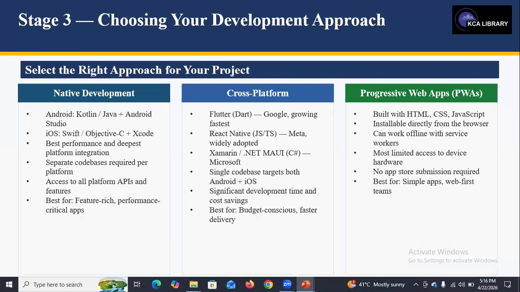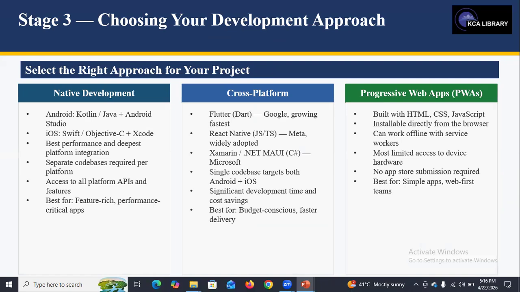Cross-platform frameworks allow a single code base to serve multiple platforms, reducing development time and cost. Progressive web apps provide a lightweight alternative that operates through a browser, though with limited access to device hardware. The choice should align with project requirements, budget, and performance expectations.